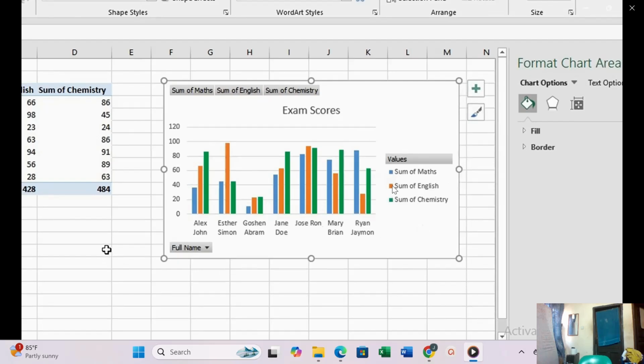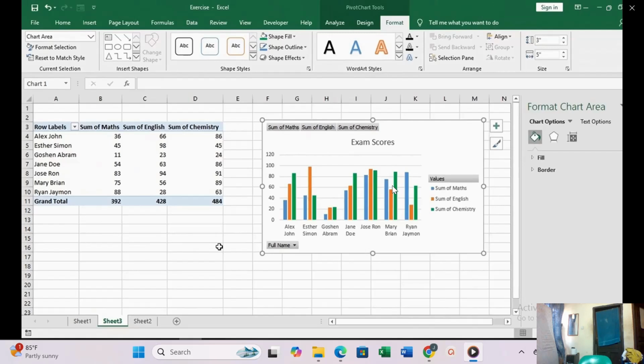These are the things you need to learn as a data analyst. If you want to master how to work with Microsoft Excel, these are the keys you must learn: how to work with tables, how to work with Power Query, how to work with pivot tables and pivot charts. So just play around, create some data by yourself and work on these things in your free time. That's how you can be able to analyze data using Microsoft Excel.